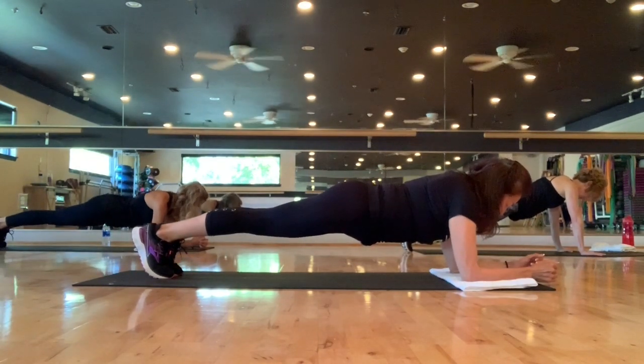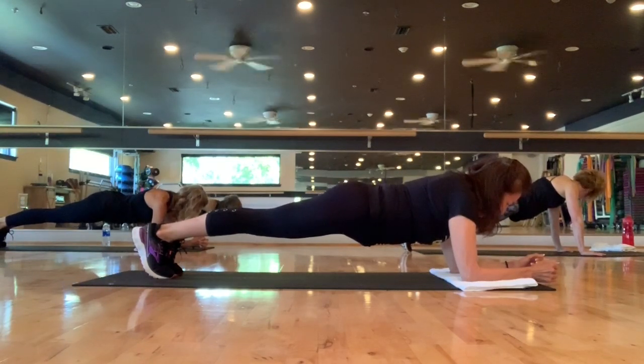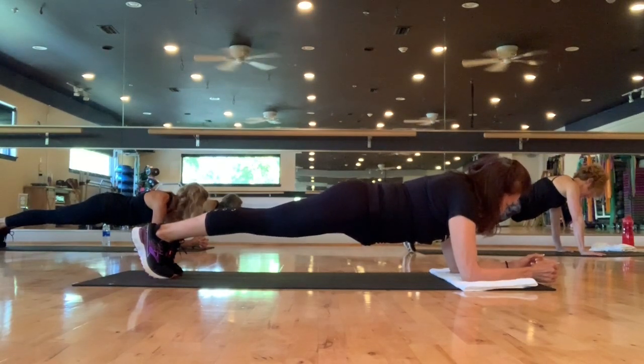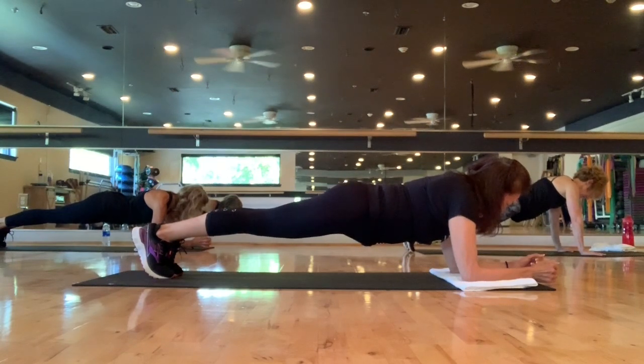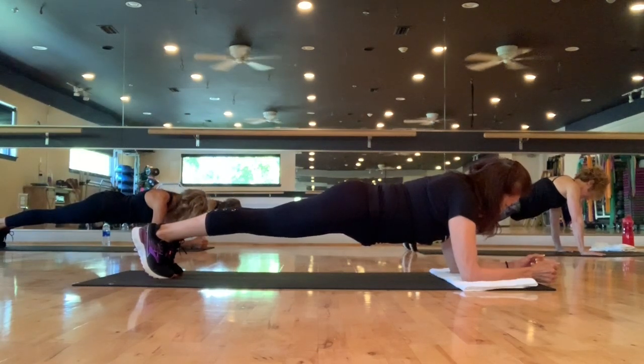I'll count down towards the end out loud. Think nice thoughts. Think good thoughts. Pull that navel into that spine. Breathe.